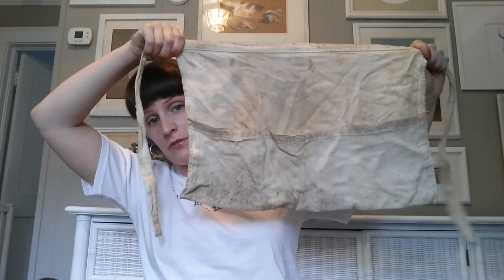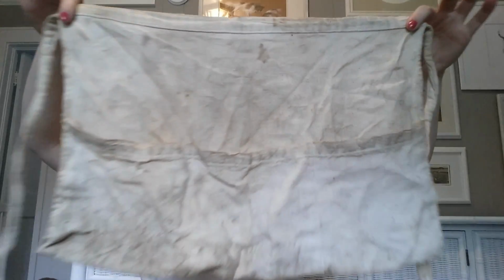The next one I picked up has no print to it at all. It's just plain and, well, it was white, but now it's, I mean, it's got age on it now. But I mean, this way you don't even worry about getting them dirty. So I have one from Home Depot that I took a class there, and they provided us with the aprons so we wouldn't get dirty. And I'm afraid to use that because I just want to keep it like pristine, which I mean doesn't make sense.